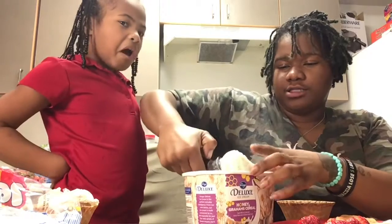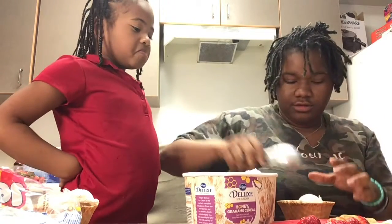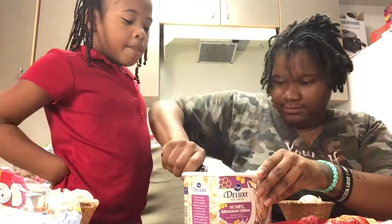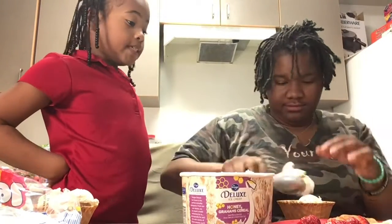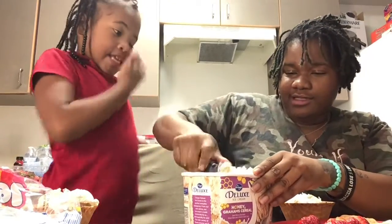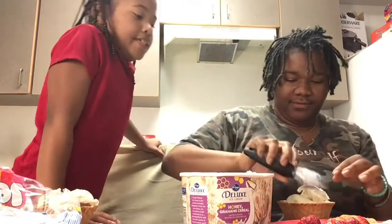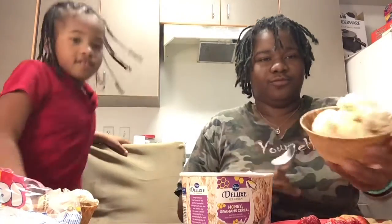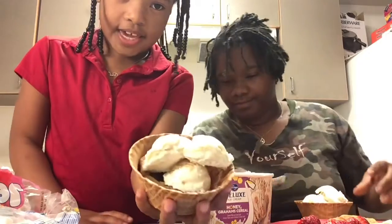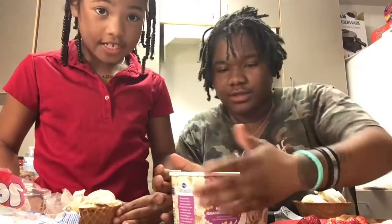Oh. Ooh. I just want two scoops. Let me get a big scoop. Oh, that's big. Maybe three. Yeah. These are half scoops. She's greedy. She's always greedy. Okay, boom. Got three scoops with my cookie at the bottom. See our cookie. Put the top back on this.